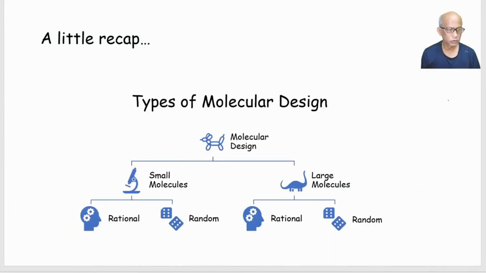So welcome to yet another molecular design lecture. So far we had been discussing small molecule design, both the rational and the random parts, and now the time has come to move on to large molecular design. So when we talk about large molecular designs, as usual we can divide this into the rational and random parts.